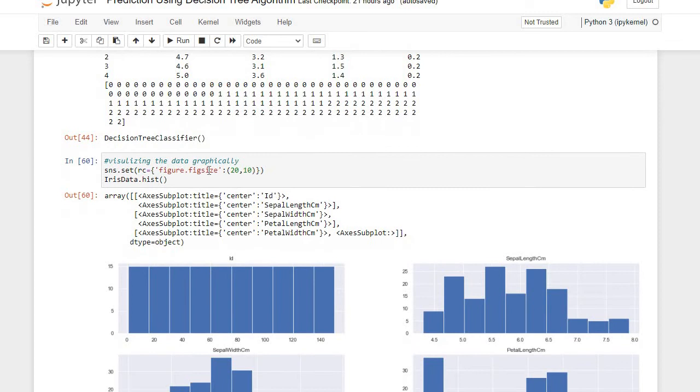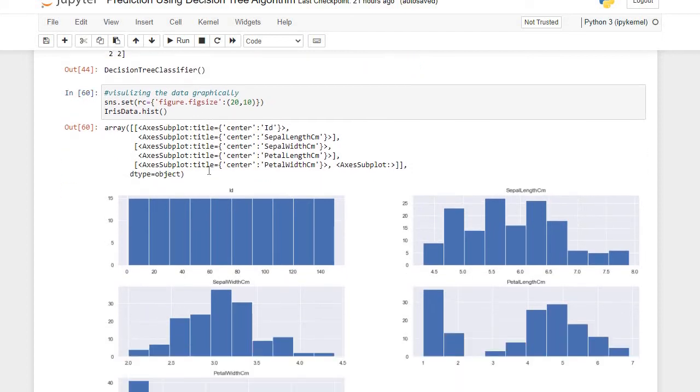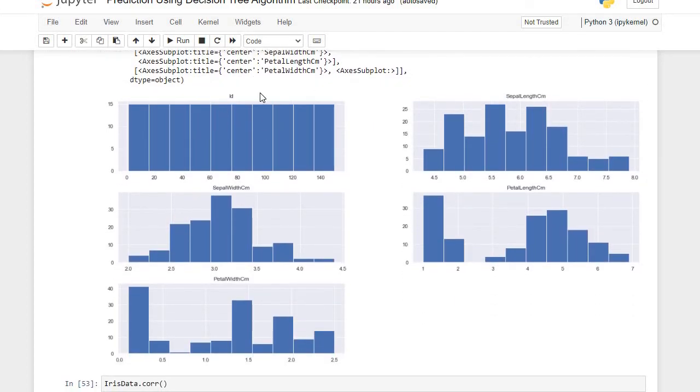After that, of my own will, I decided to visualize my data graphically to understand what I'm working with. You can tell the ID is constant against the sepal length, so you can tell whether it's linear or non-linear, something of the sort.